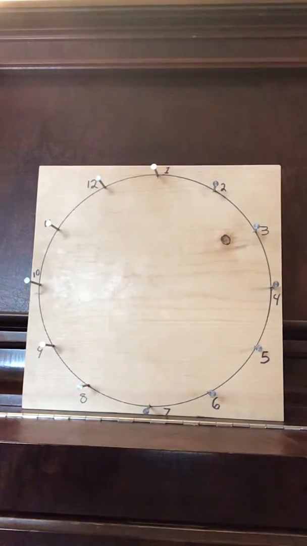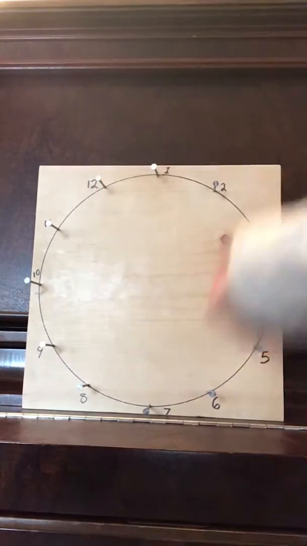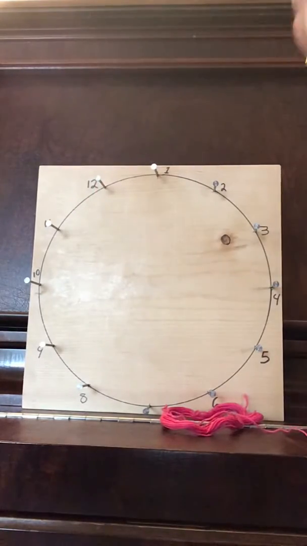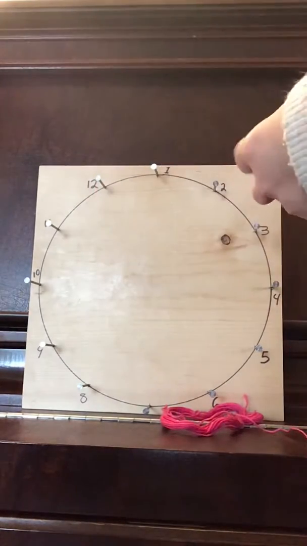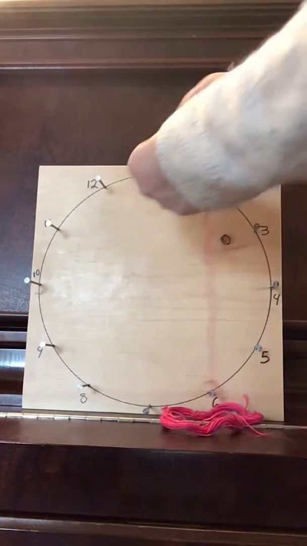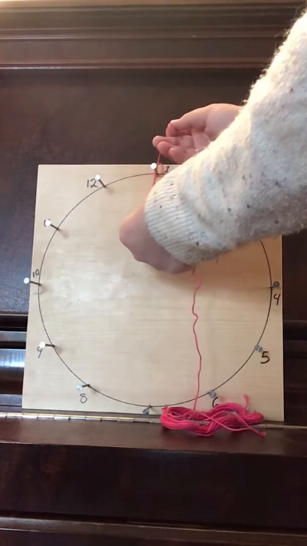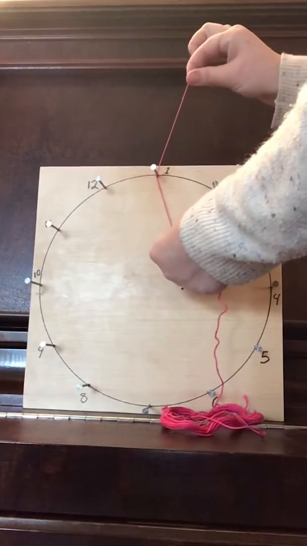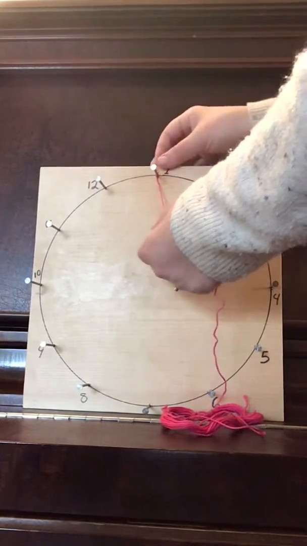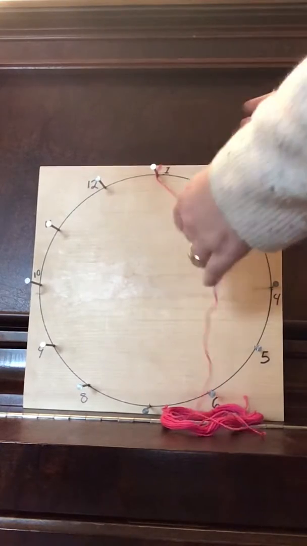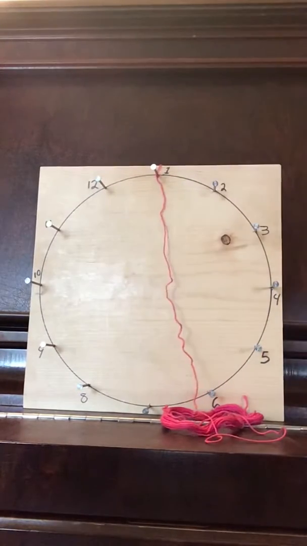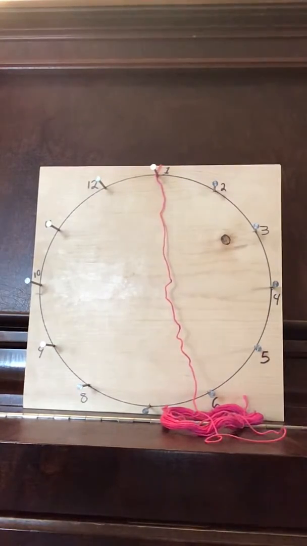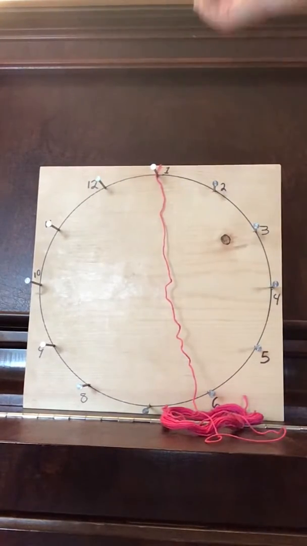Okay, so the first thing I'm going to do is I'm going to leave my string all long like this. I'm going to take my string and I'm going to tie it to the top of the number one. Okay, leaving enough tail because that's going to be helpful later when I have to tie it again. Now, hang on. My cat assistant who's around might jump in the picture any second, so we'll see.